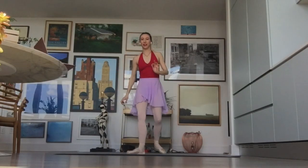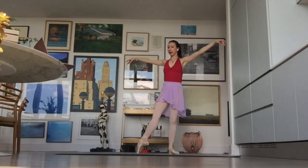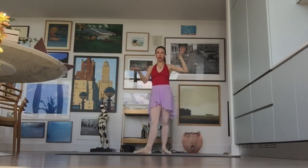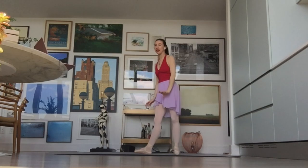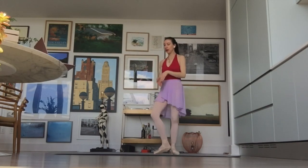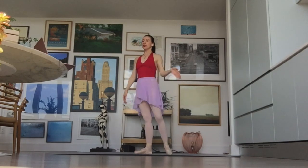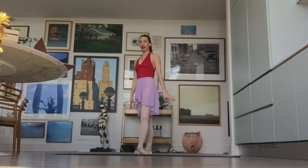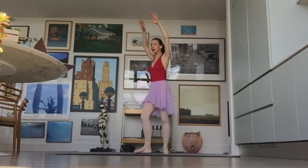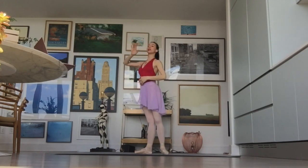That's the first section. Next section is assemblé. It's like a huge C7. It's a Kitri jump. It's that iconic position. So what you're gonna do is jump up, do a C-zone, and try to split your legs as much as you can. And the arms go up into fifth position, and you just look straight up.